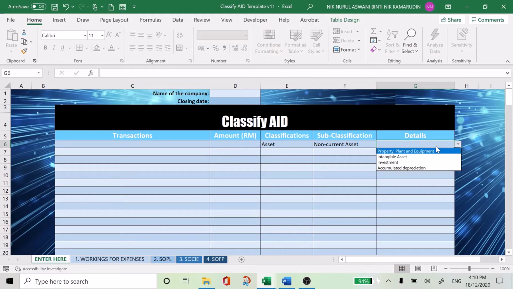Because of that, any accumulated depreciation identified from the list of balances in the trial balance, you have to classify as asset, non-current asset, and then for the details you choose accumulated depreciation.